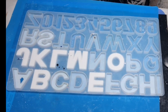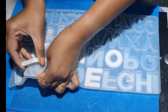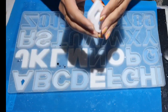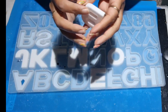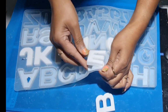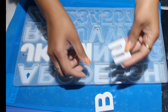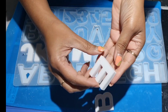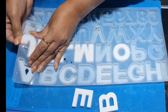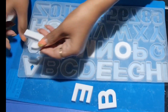So now I am going to demold the next day. This one was already filled up only halfway, you can see the line there. But I just want to see how we're doing with the bubbles on the fresh one, which I filled up all the way. There's no bubble. Let's check. This one was done before, but I'm just going to demold all of them and I'll show you what I'm doing next.